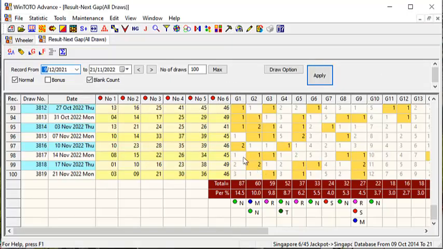You can see for yourself that for the past 3 draws, 1, 2, 3 draws, there are no repeated numbers. What does that mean? It means that you don't see any of these numbers repeated for the past 3 draws, right? So what I'm going to do is take the opportunity on these numbers here, which are 3, 9, 21, 30, 36, and 46. So we're going to use these as our key numbers.